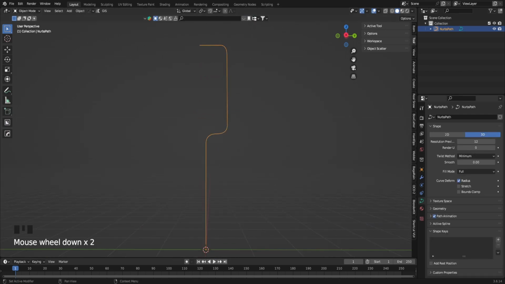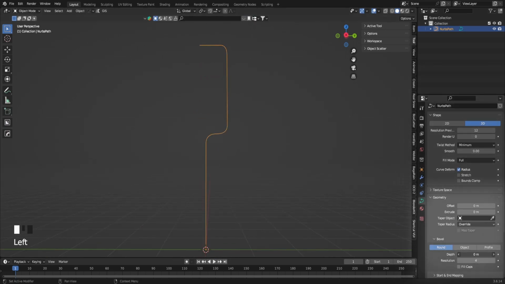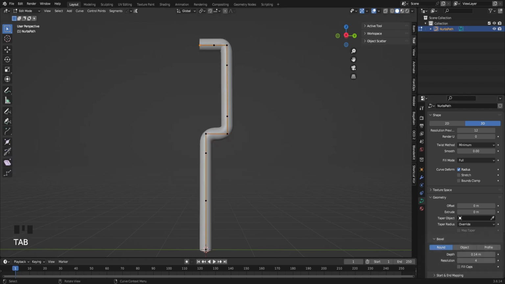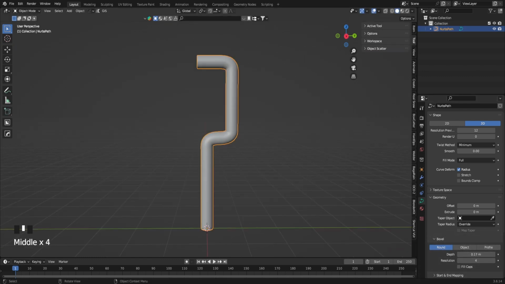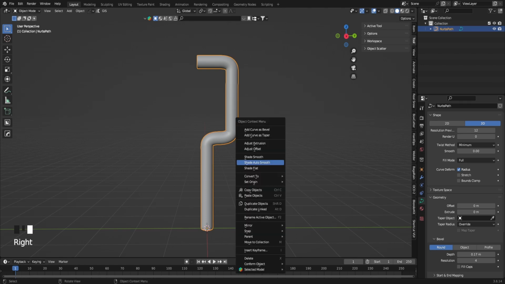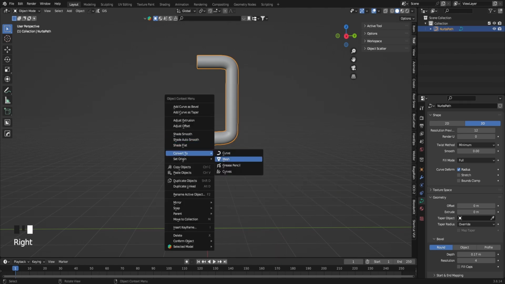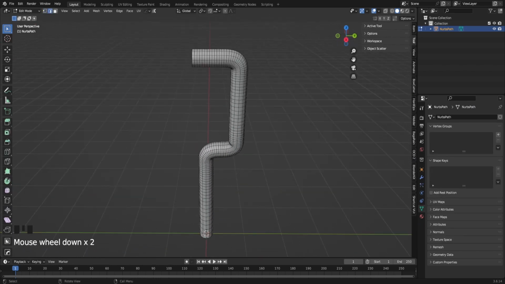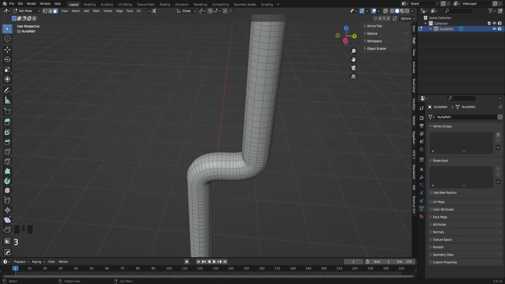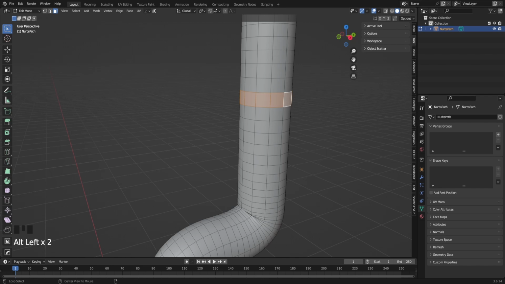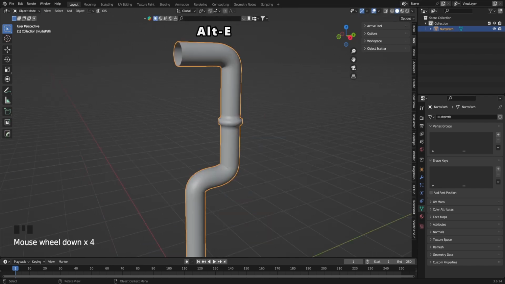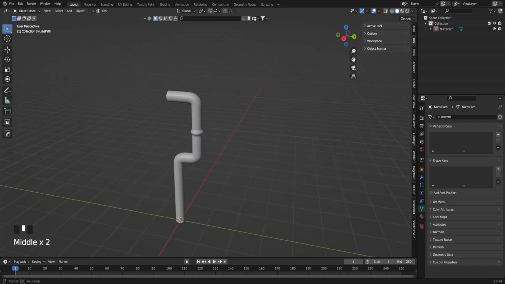And then you just go here, go to geometry, and then you just go to bevel and change the depth however you want it to be. And then you've got this. So since it is a spline, now that you have the shape you want, you can convert it to a mesh by right-clicking, going to convert to, and then converting it to a mesh, and then you'll have all of these vertices that you can play around with. So say I wanted to go here and just extrude right there, see, make it more pipe-like.